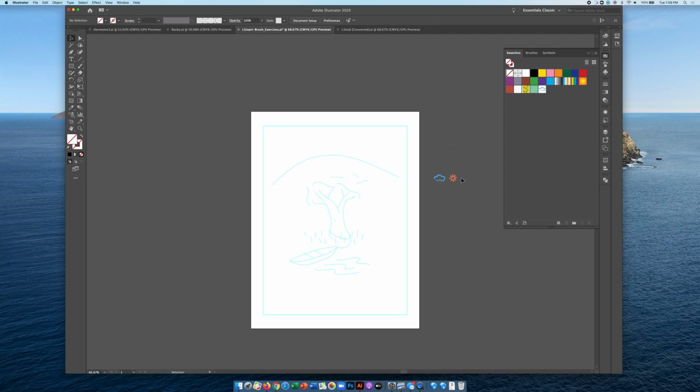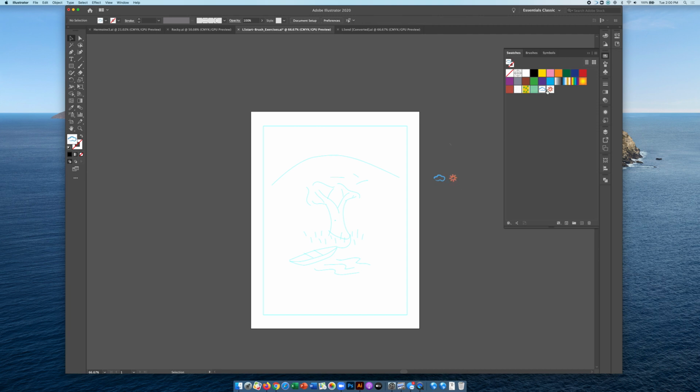This is the swatches palette. And then I'll drag the sun in, and you'll see both of them are right there. One thing to be careful of is not to have one of them selected and click on one of these swatches, because it will apply that as a fill on that shape and make a mess. Okay.